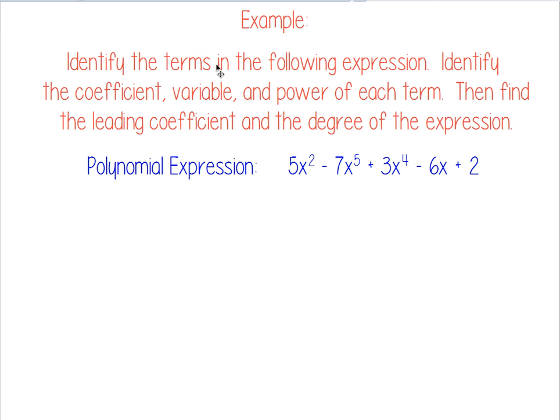First of all, it asked us to identify the terms. Okay, let's do that first. If I needed to identify the terms, it's really helpful to have them in descending order before we do any of this. That way everybody's answer is going to kind of be the same and it's going to be way easier. So first, I'm going to pull these into descending order. So I'm going to bring biggest exponent, next largest exponent. And I'm going to keep going in order until I have descending order. This step, when you're just listing terms, isn't always necessary, but it makes it way easier to grade.